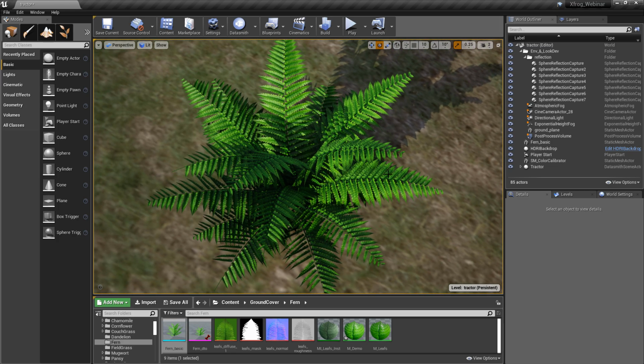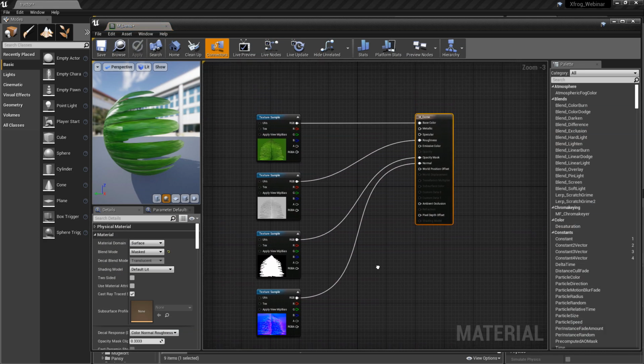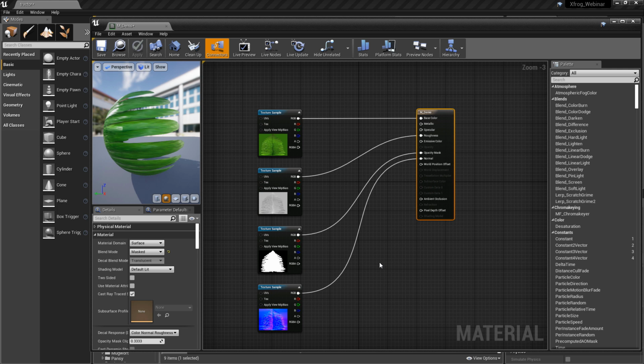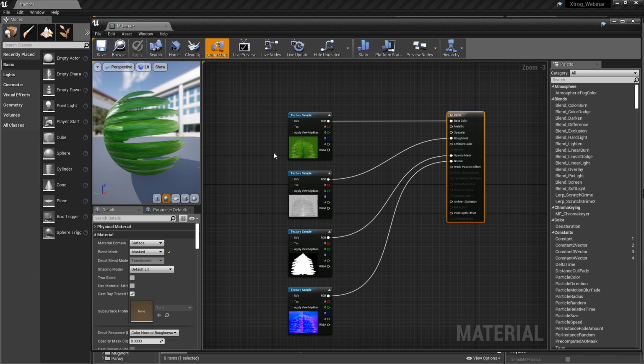So we need to make some changes to this, and we're going to be doing that in the material editor. So let's get that opened up by selecting the plant, going over to the details tab, and double clicking on the master demo material. So this is the material editor. Unreal is based on a PBR workflow. So we have a PBR material sitting over here on the right-hand side, and mapped into it, we've got that crazy color map, some roughness values.